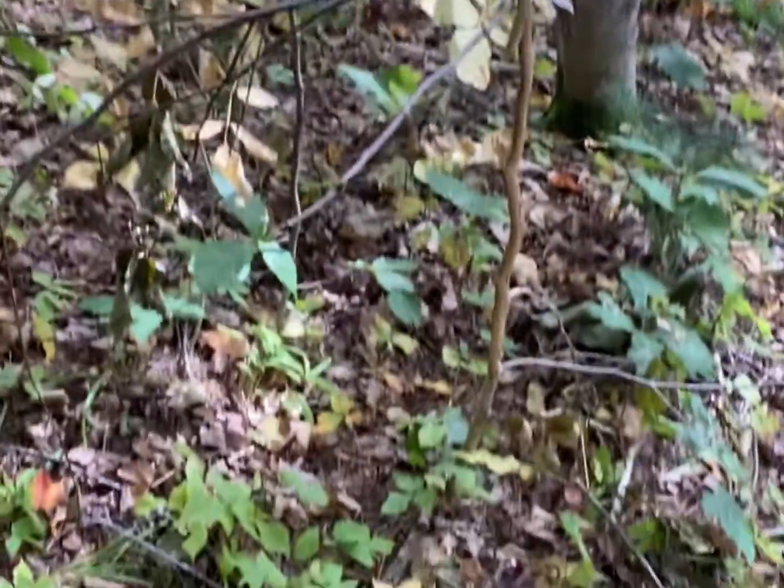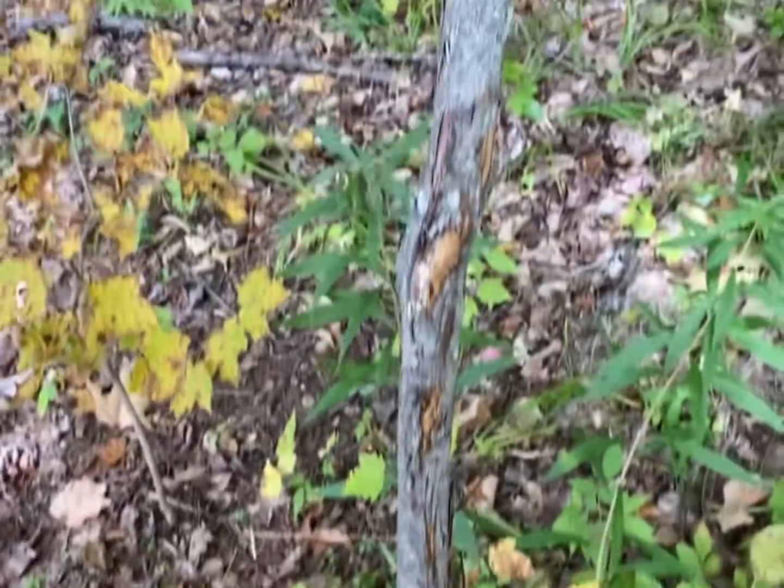All right, guys, so we got our camera all set up. Bentley here with me still. We're gonna make our way down out of here. This is actually on a pretty active scrape. As you can see, the deer have been in here quite regularly within the last couple weeks. This deer up here, he was rubbing quite a bit on that little tree right there, and then he moved over here to this one.